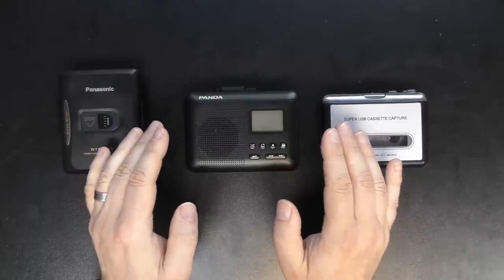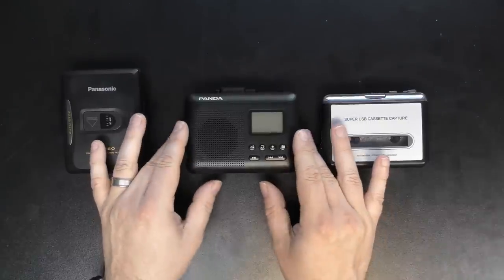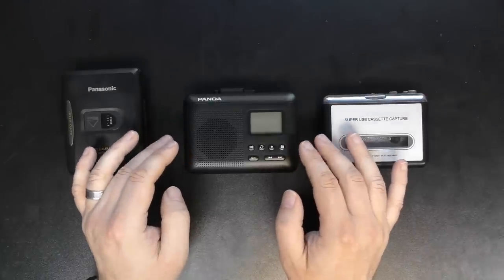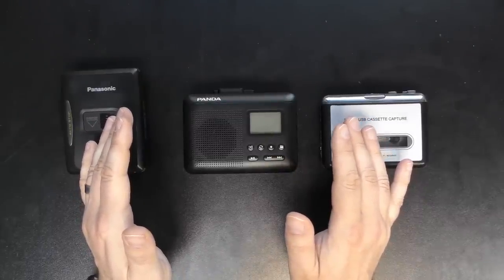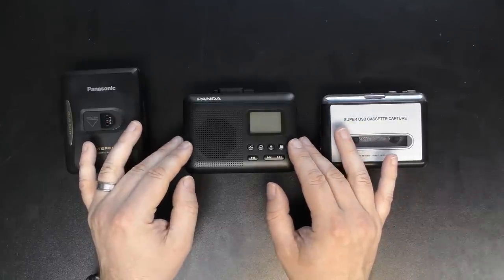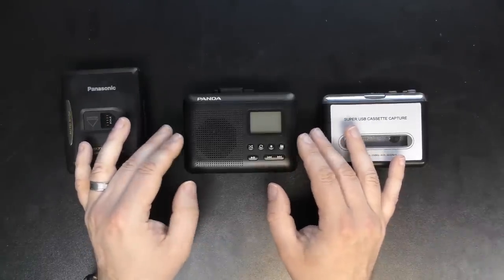But not everyone does, and not everyone has the means to go out and buy something that expensive to play some cassettes they bought off Bandcamp or they found in a charity shop out of curiosity. For 30 quid in your hand, I don't think that you can go far wrong with this. Maybe you'll get one with the head wired the right way around, but even if you don't, you still can't really tell all that much when you're listening to it, unless you definitely have something which is going from ear to ear ping-ponging. But for something also to convert your cassettes to MP3 easy, if you're not that bothered about mega quality and investing in a deck, this will do the job, and it seemed to do the job well.